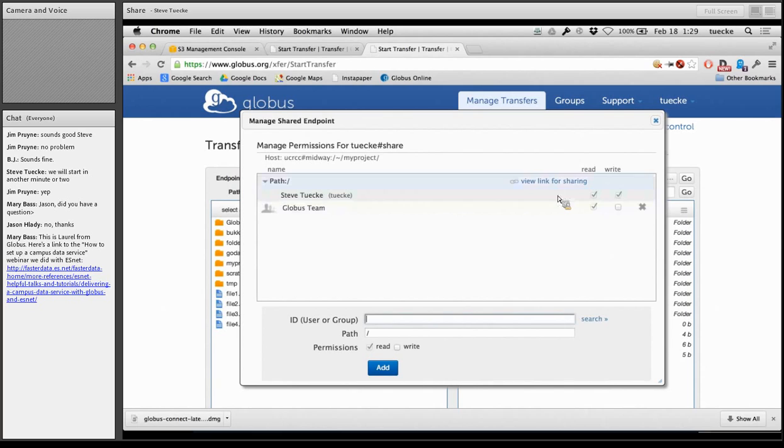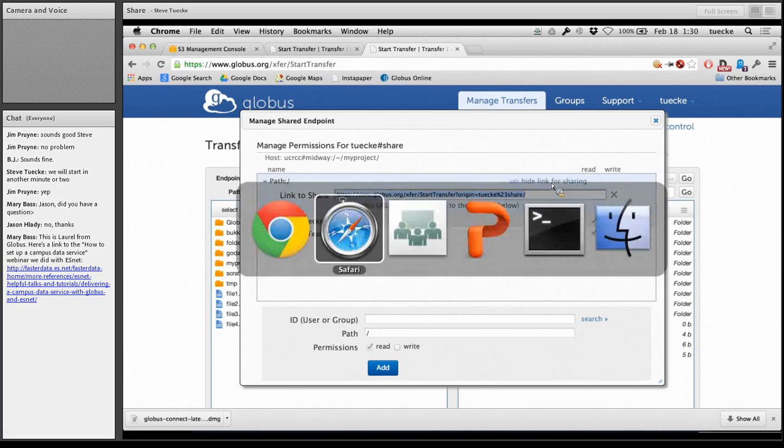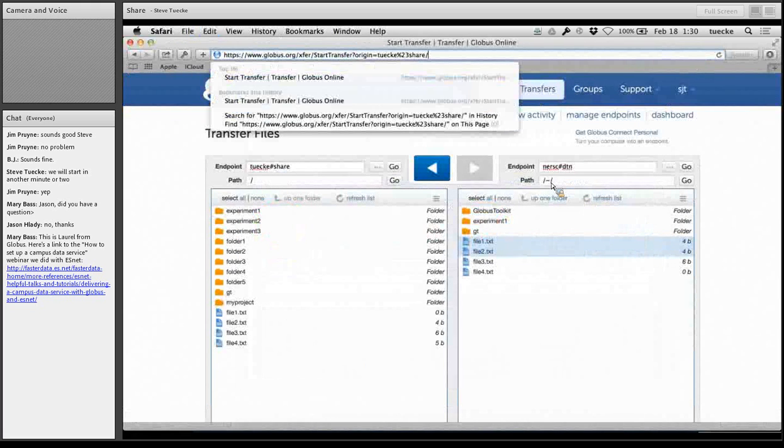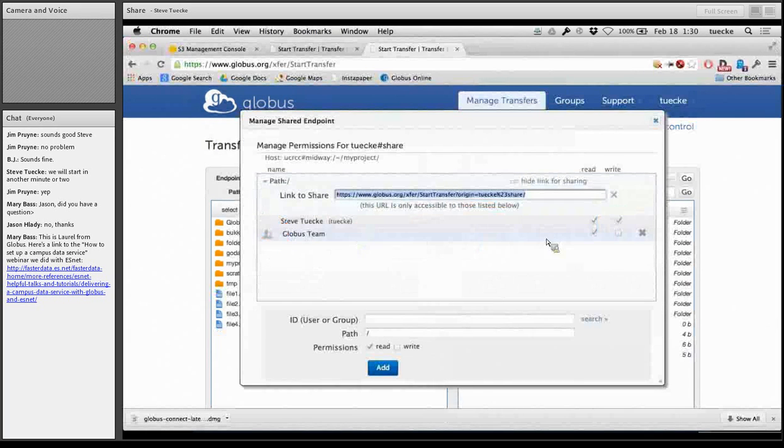We also are starting to get the bits of other parts of sharing. So for example, I can say, show me the link for this endpoint. So if I take that link, I could drop this in an email, send it to the person I've shared to. So again, if I go over here, paste that link into SJT's browser, it'll take them to that page with that shared endpoint already brought up in their browser, right? Make it very easy for you to point a user at exactly what you've shared with them. I think those are the main new features we've got for sharing.